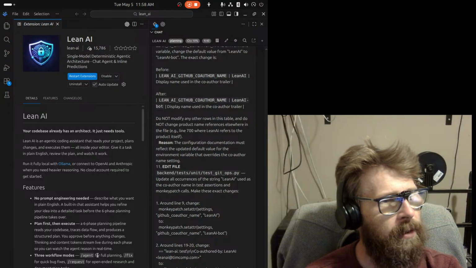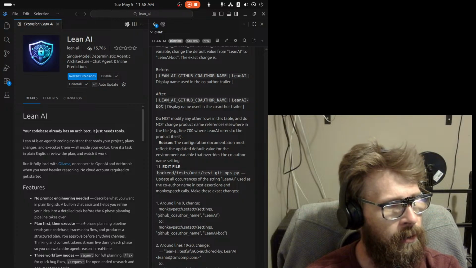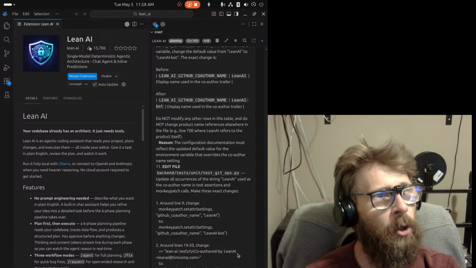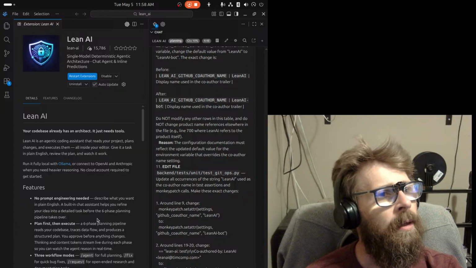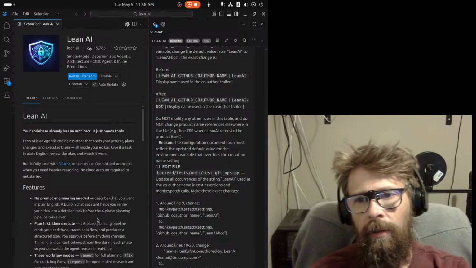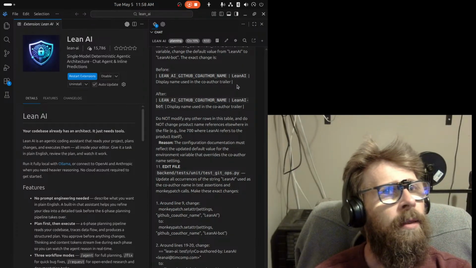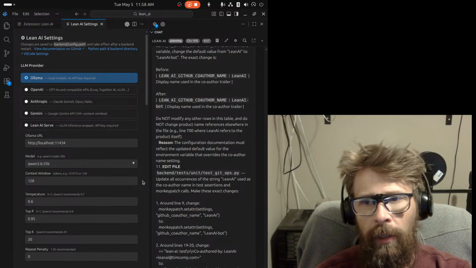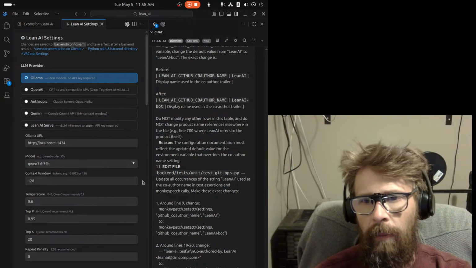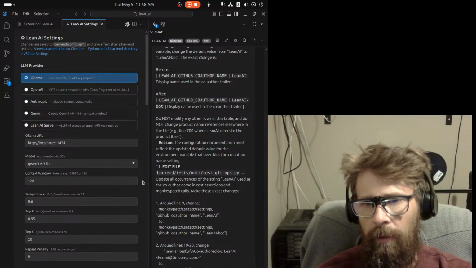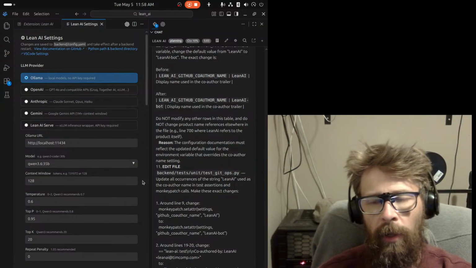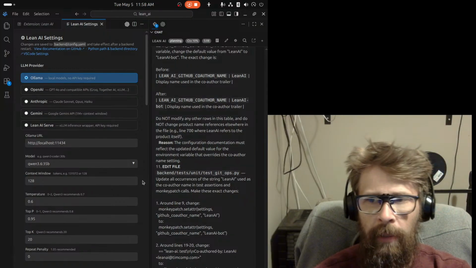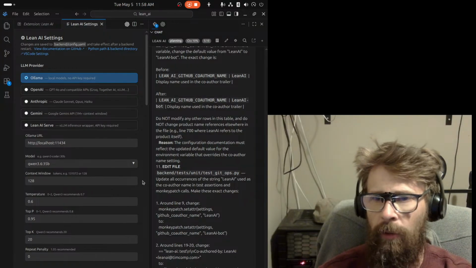So once you have the extension installed, it automatically pulls in the backend services as a part of the extension. That's just for easier install and setup. And then if you'd like to change anything, the only other requirement is that you install Ollama. Ollama has a very straightforward install process. There are a lot of YouTube videos online about how to install Ollama. And then you just need to download a model.